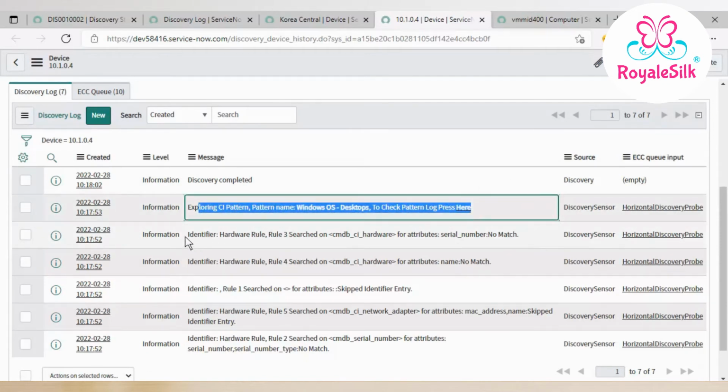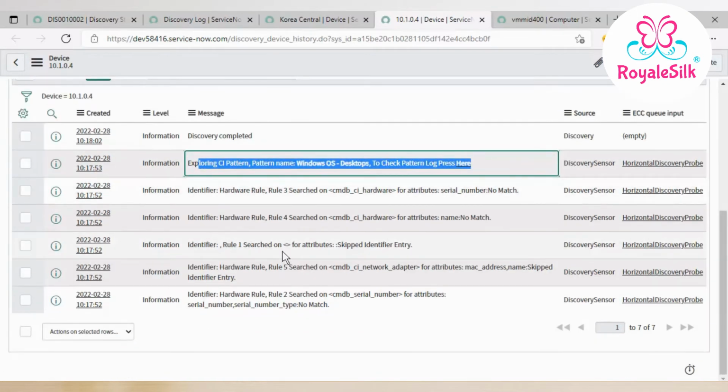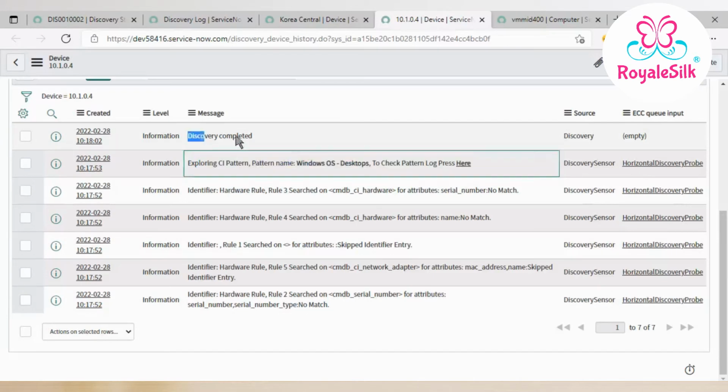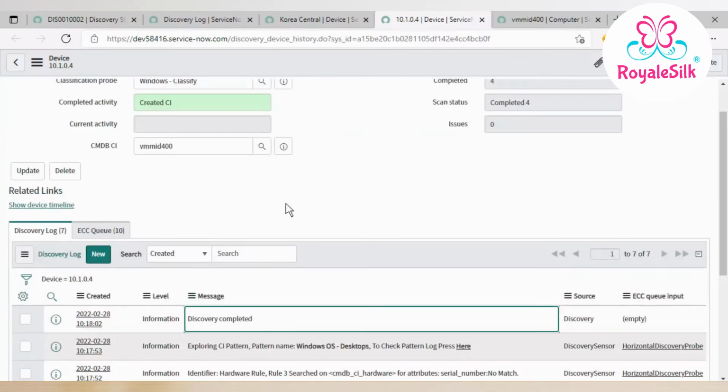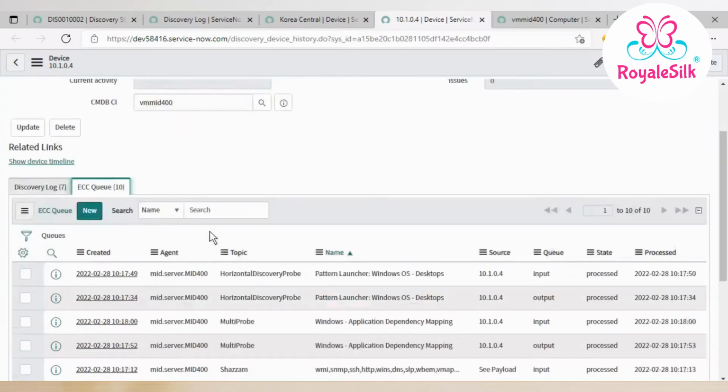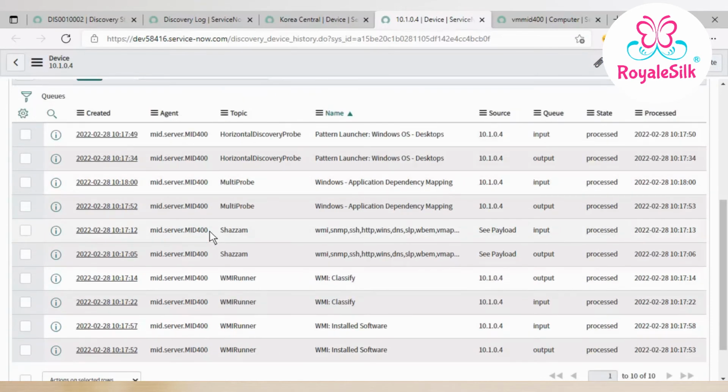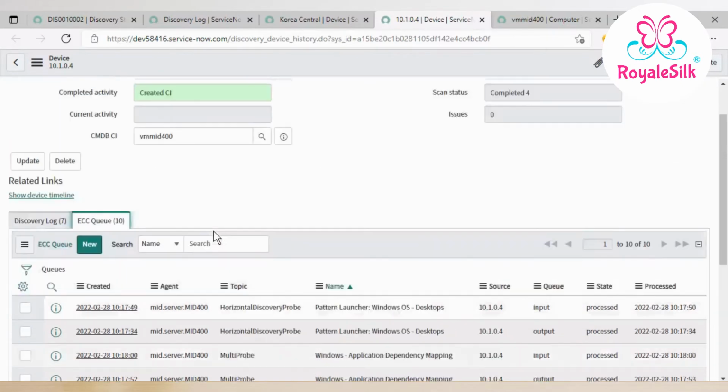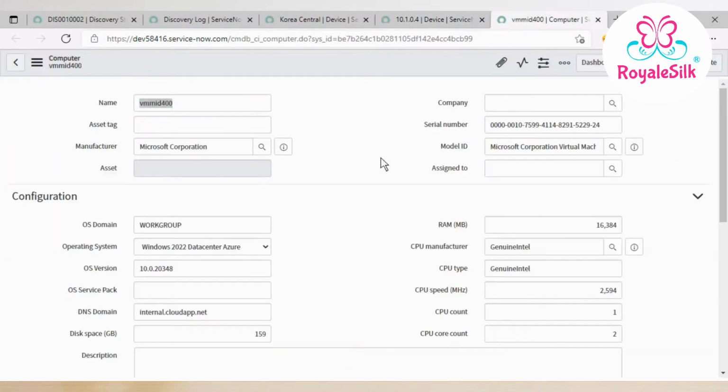You can see that Windows OS desktop is a pattern which is initiated, and certain identification and reconciliation rules are run against this CI to update it. This is the ECC queue, where you can check what patterns are initiated and against which mid server.